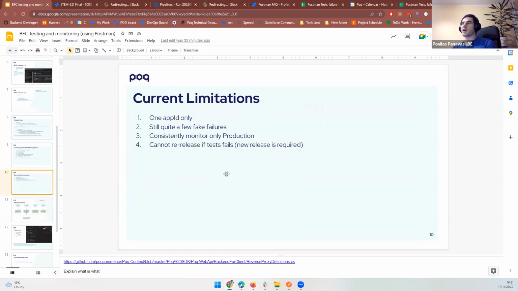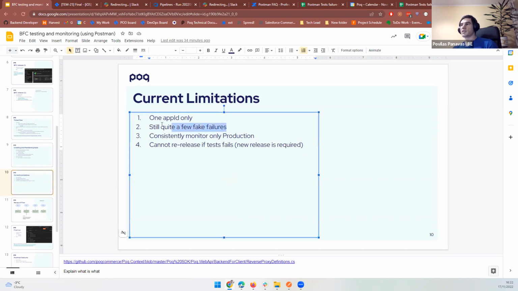Okay, before we go to the recap, it's worth mentioning some of the limitations we currently have. If there's a customer who has multiple apps, I think Revolution Beauty is an example of that, with different countries and different apps, at the moment we would set up monitoring and the pre-deployment test only for one app. We also still get quite a few failures. Just today, me and Nikki and Adeline did some investigations, and we raised a support ticket to Postman because sometimes we do not get the environment back and we just get an error log that our test failed.